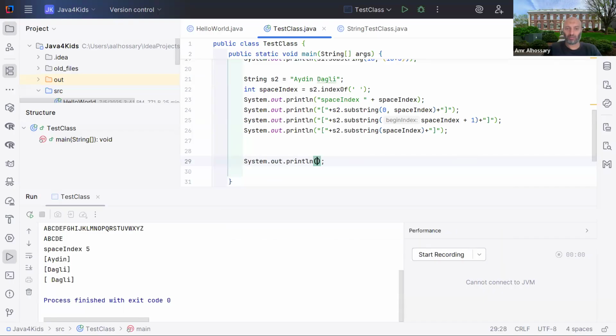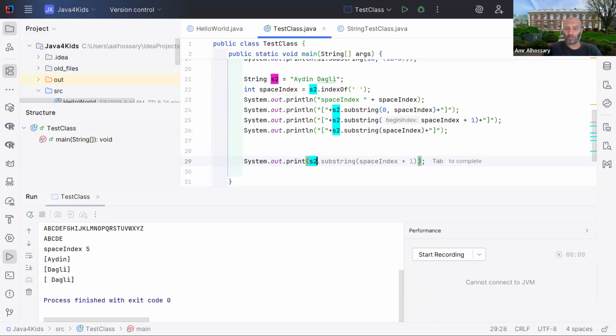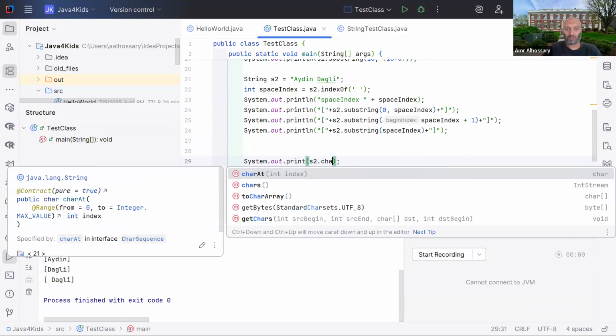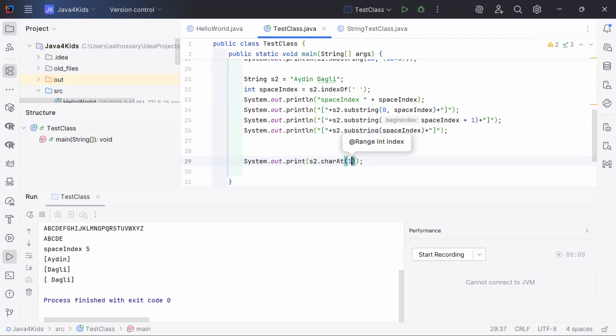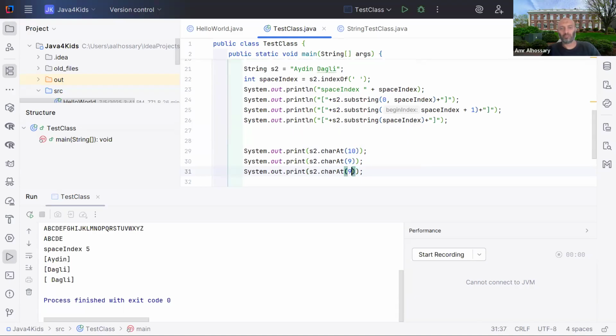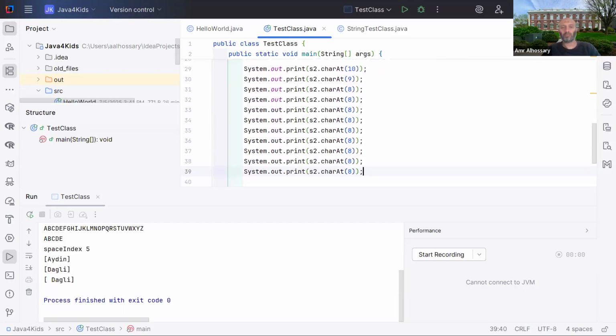System.out, but not println, print only. s2.charAt, we said 11, so 10, 9, 8, 7, 6, 5, 4, 3, 2, 1, 0.